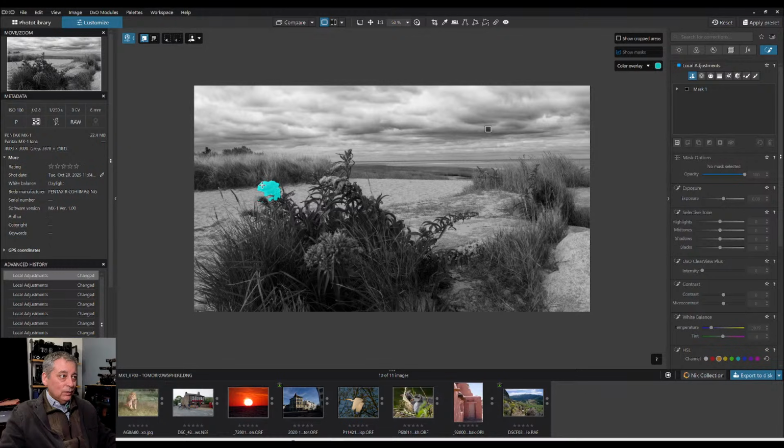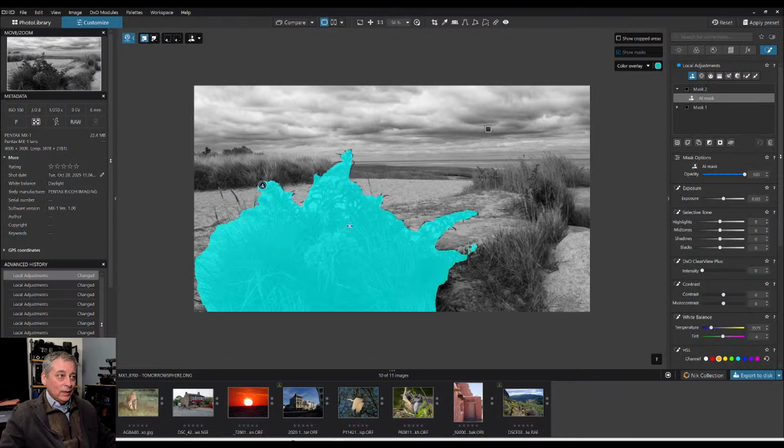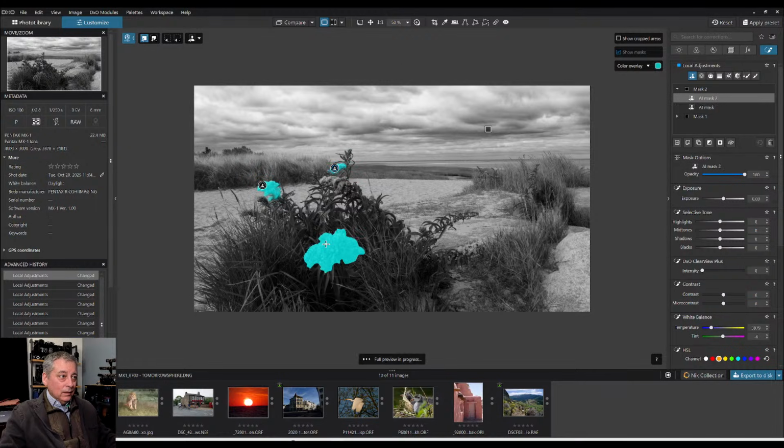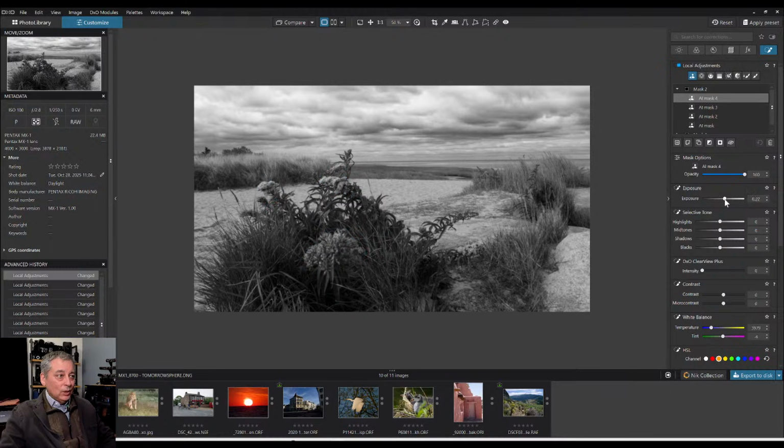So what that's going to allow me to do is select multiple things with AI and edit them all. See how they stack on top of each other as submasks? That way I can just use the slider and brighten them all at the same time. Put a clear view, some micro contrast. Okay, I think that's good.